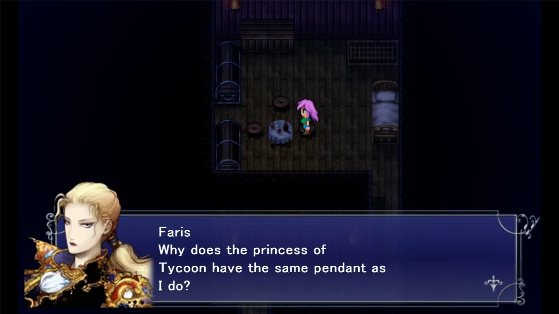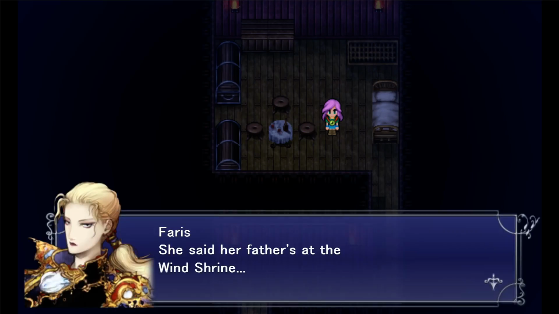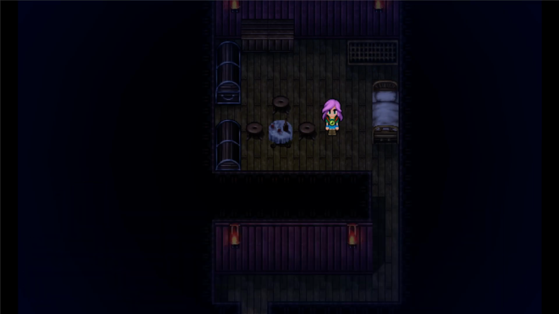Why does the Princess of Tycoon have the same pendant as I do? She said her father is at the Wind Shrine.